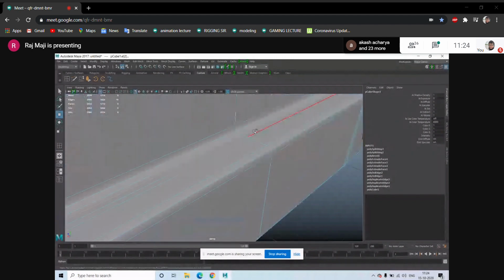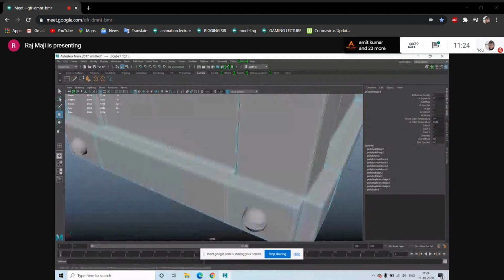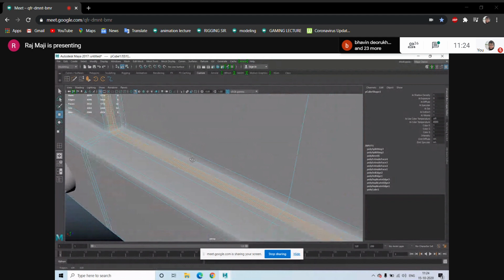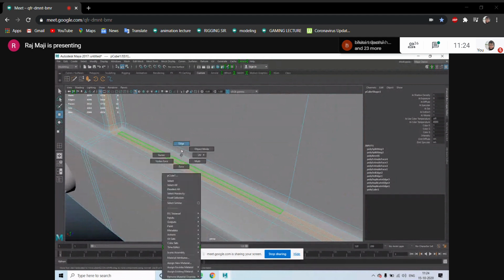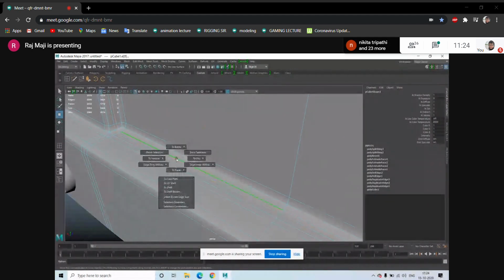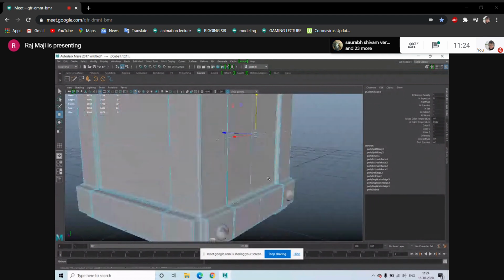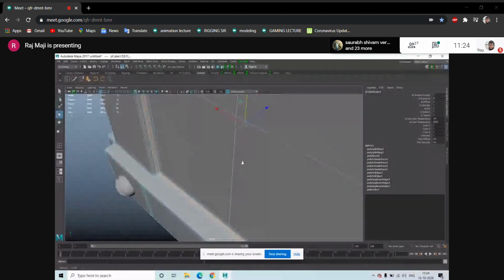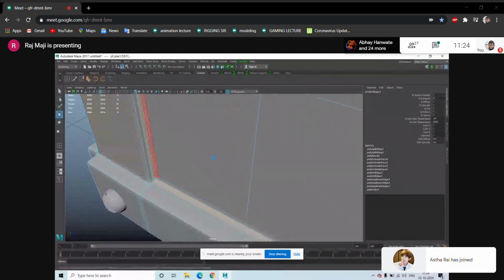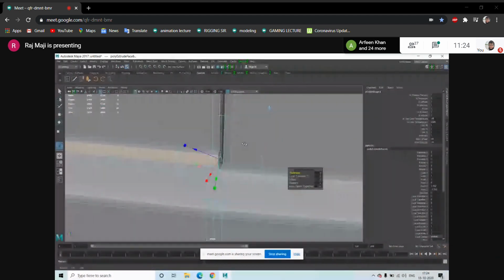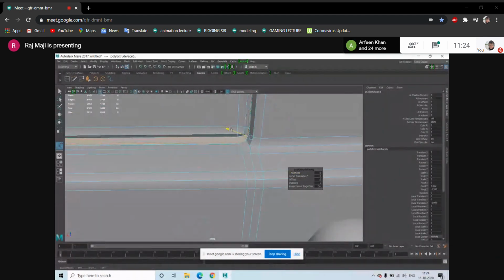I'm selecting the faces. The faces I have selected and extruding it inside.